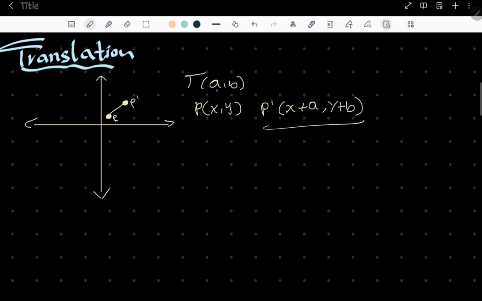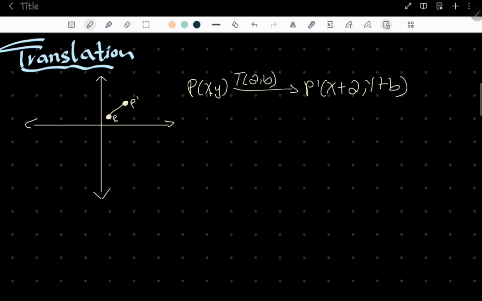So this particular translation vector not only changed the distance, but also gave us a new coordinate. So we can algebraically show this. This translation vector moved this particular point P to P prime by adding these coordinates onto it. So obviously it preserves the direction, it is in the same distance. So this is how we call it translation.